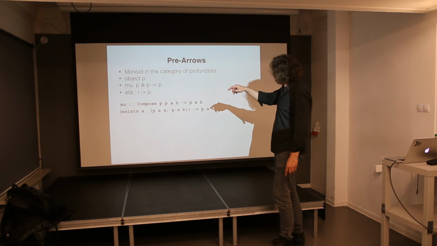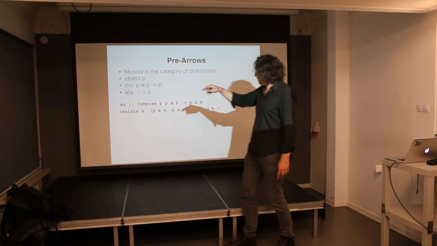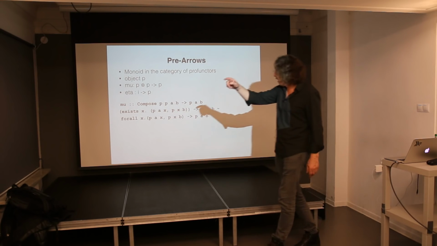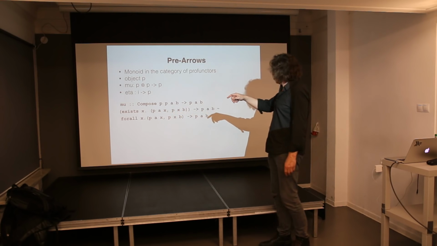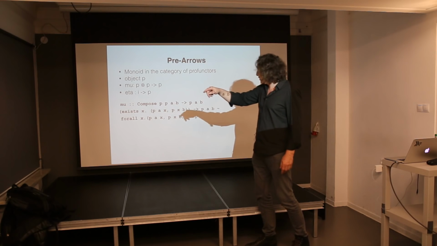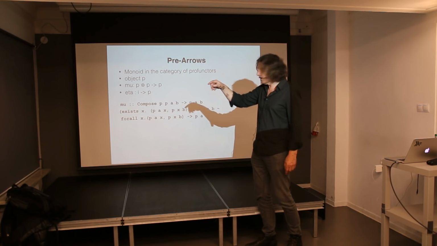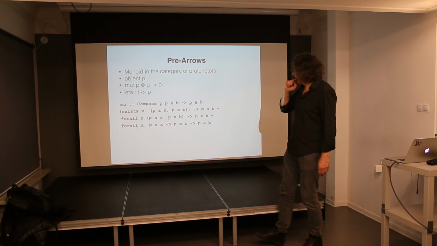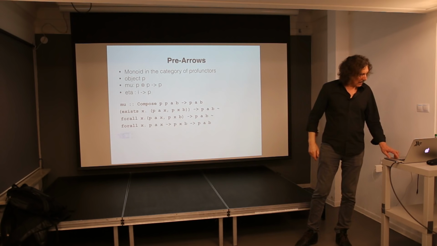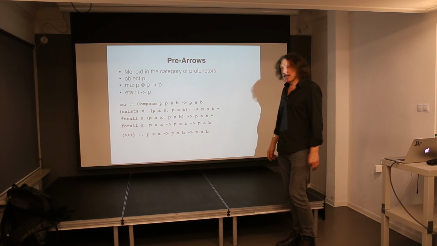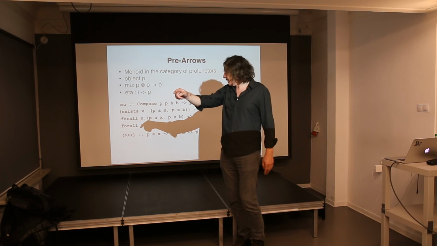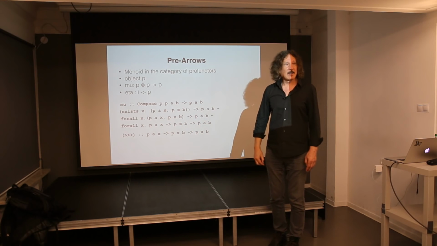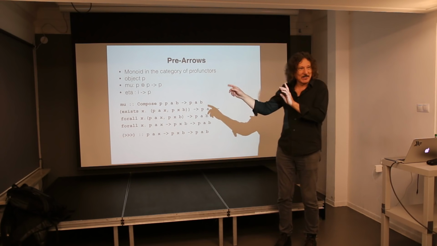But now we have a function that produces P A B. This is a function from an existential type. We know a function from an existential type is a polymorphic function, so it's a for all X from this pair to P A B. Now I can curry this. A function of a pair is a function that produces a function. So after currying, I replace this with arrow, arrow, and I have a polymorphic function of two arguments. In fact, I can write it as an infix operator, a polymorphic function from P A X and P X B to P A B. And anybody who's seen arrows will recognize this. This is part of the definition of the arrow.